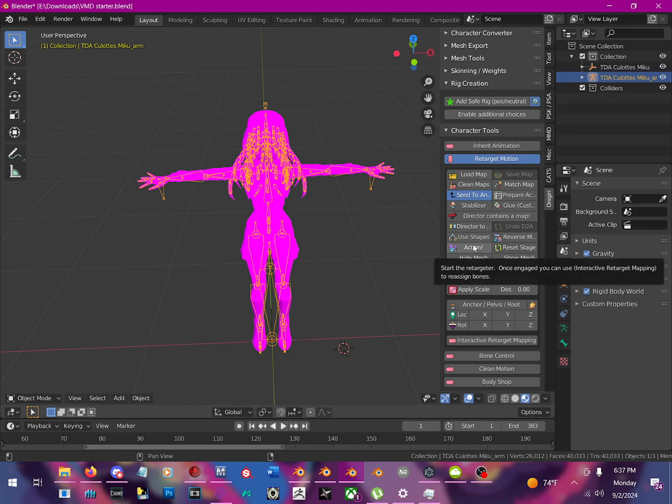Select that, and it should load in, and you'll see a whole bunch of new features selected. Now, if you don't see this happening, it means that you don't have the bones selected, so make sure the bones are selected, and then you can load in the map. So with that done, we're going to go down to the bottom where it says dist, and it should be 0.70. So 0.70 is the distance, and once that's done, you're going to just hit action.